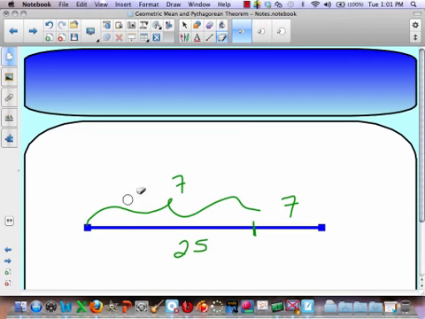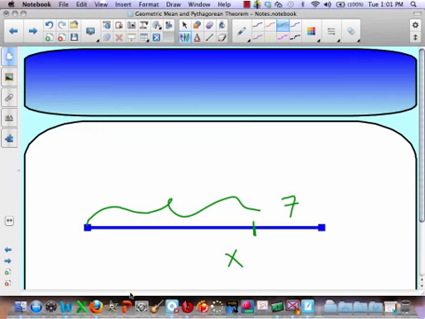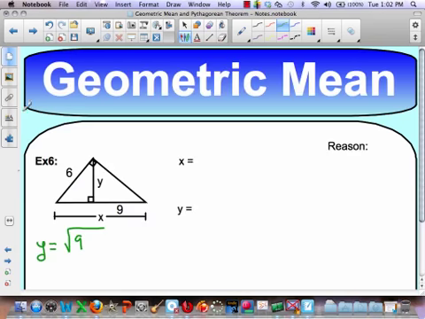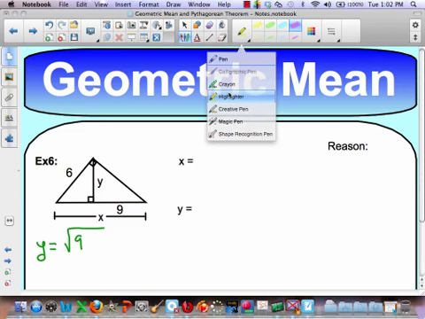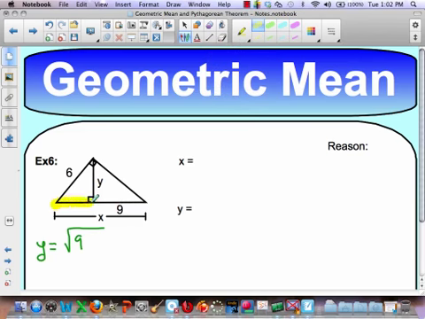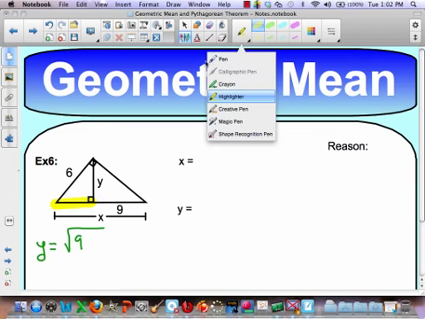How is it probably different if I told you that the whole thing was x? What's the length of this side? X minus 7. Yeah, order matters here. You're taking the whole and subtracting the portion. Okay. So we found that missing portion, took the whole and subtracted our portion. So back here, if my whole is x and this is 9, then what is the length of this segment? X minus 9.